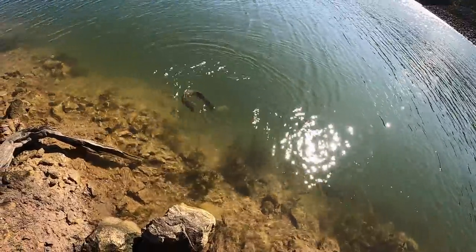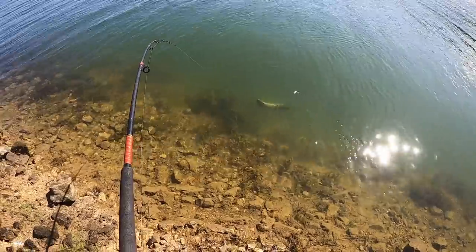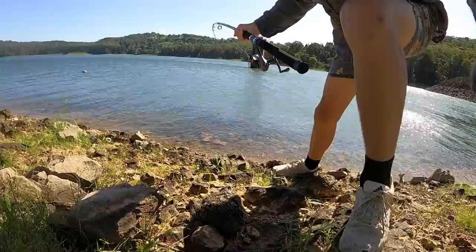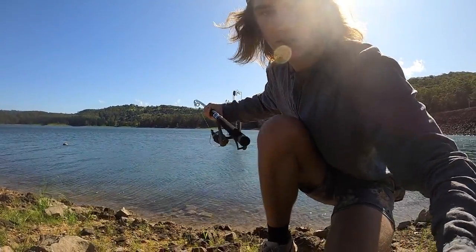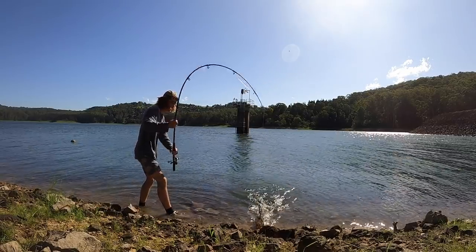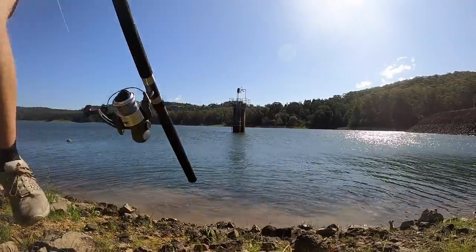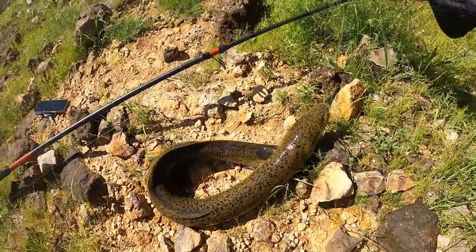I've been working so hard for this eel. That's exactly what they do - they shake their head like that and it shreds your line. The reason I'm trying to get him down here is because if I try to bring him up here he'll just snap the line straight away. He's got extremely sharp teeth and it's a good sized eel and I don't have the heaviest line on. This is so messy, I just need to get this eel. Once he gets in the shallows I'm going to flick him up onto the bank. Yes! Let's go baby - I got him! And that right there is a big long-finned eel - perfect size for shark bait.